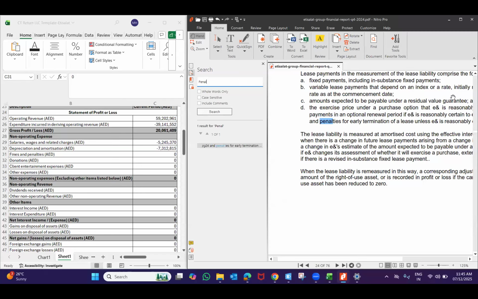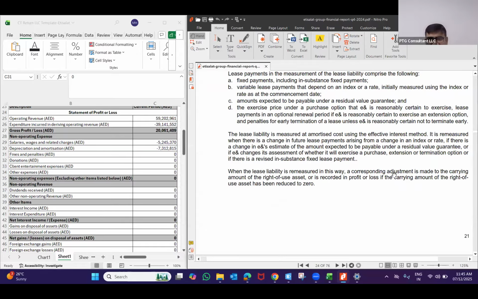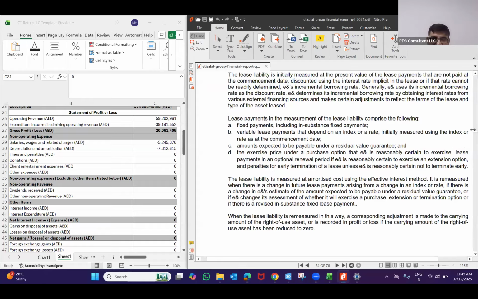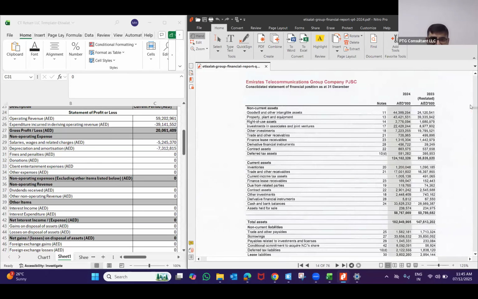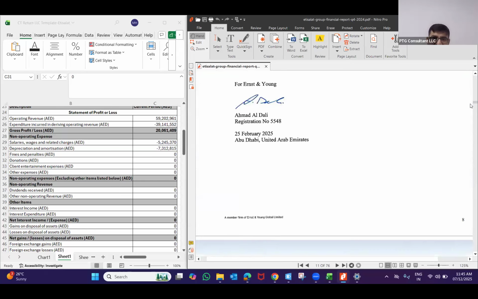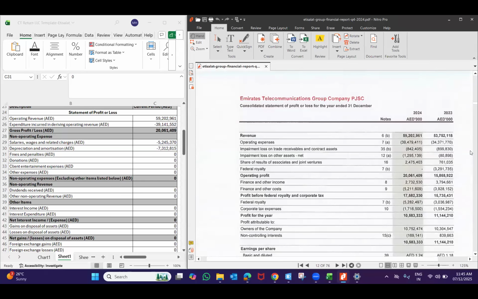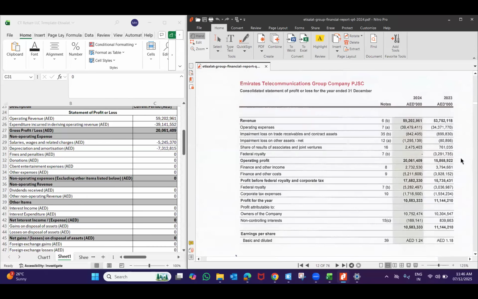Okay, so maybe you know what we are going to discuss. So let's emphasize and understand from where we have to look into that. Even in the face, the fines and penalty are not shown, so we have to go and see the notes. It will be shown in the profit and loss as an expense. Because this is a listed company, they use more advanced terms over here as well.